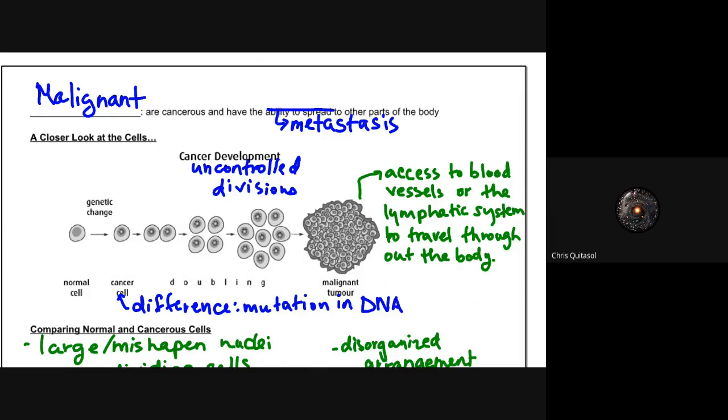So why are those malignant tumor cells bad? Well, it restricts access to blood for the cells in that area. As that tumor gets bigger and bigger, it needs more resources, and it will take those resources away from surrounding healthy cells around it, which can lead to some issues. It can also disrupt what's called the lymphatic system, and it can clog the lymphatic system, which is responsible for removing waste from your body, but it can also use that lymphatic system as a means to transport itself to other parts of the body and cause issues there as a result of being malignant. And that's what we mean by malignant and metastasizing. It travels from where it originated to other parts of the body.